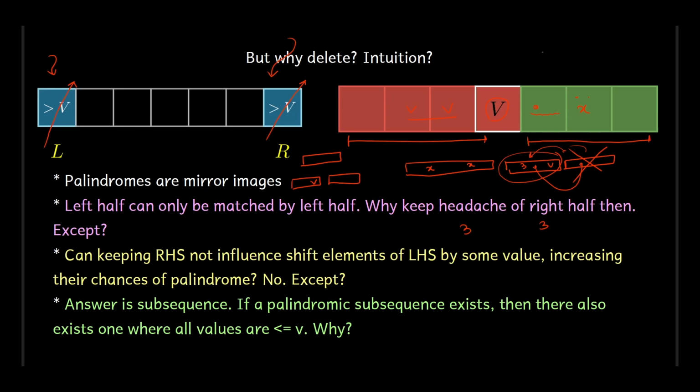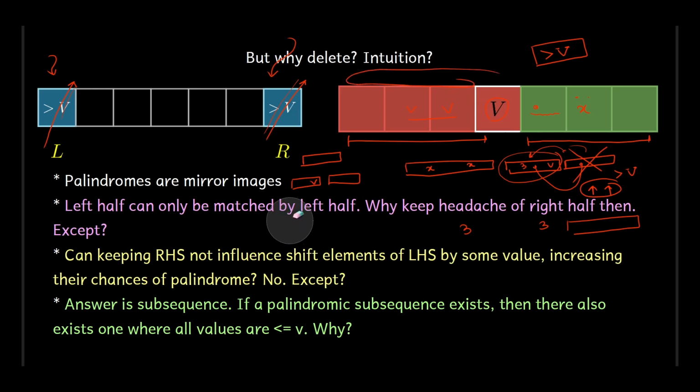So for now, if you just consider the right half, if you just consider the green elements as all the elements strictly greater than V, then you can be 100% sure that this strategy is correct. Why? Because for all the elements that are strictly greater than V, either you maintain two copies and then you have the headache of tracking a very big list, or you delete these two elements because it's possible to delete them, and then you create a palindrome from the left half only.